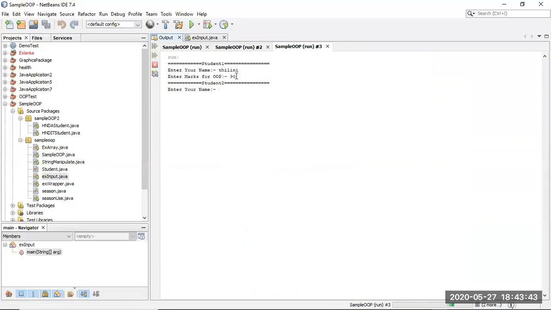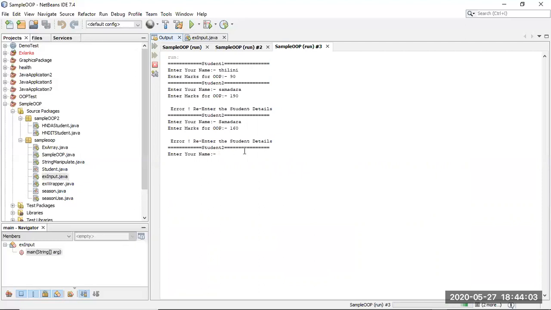90 කියන එක හරියනේ. error එකක් නැහැ. බිඳුවත් 100ත් අතර තමයි. Here I'm going to enter 190. Re-enter the student details. ආපහු මේ student 2 කියන කෙනාගේ details insert කරන්න කියලා තියෙන්නේ. I will enter again 160. Again error. Re-enter the student details කියලා student 2 ගේ values එනවා. ආයෙත් මම ගේ values ටික insert කරනවා. Right? Again error. Now I hope you got the idea.